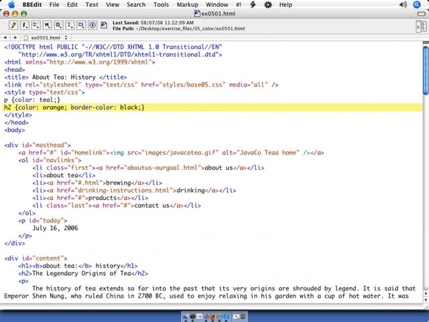If you want to have your border color be different than your text color, then you can have it that way. Or if you want the border color to automatically pick up the color that the text is, you can do that too. Now, there are other ways to specify color than just these blunt force words like orange and black and teal, but we'll see what those are in the next video.